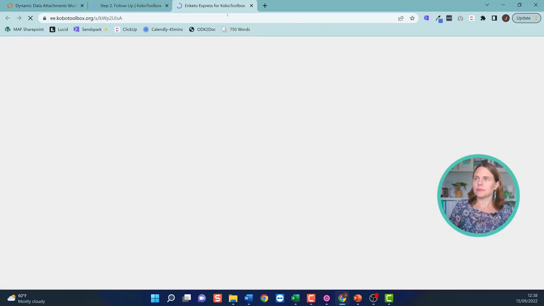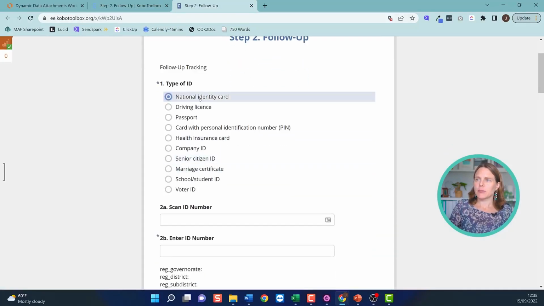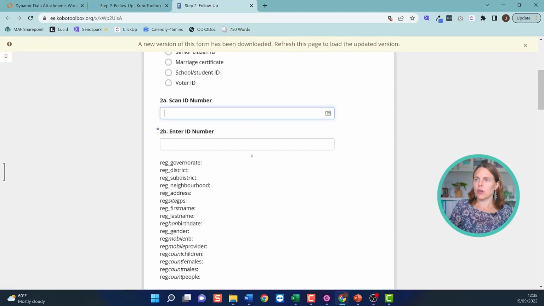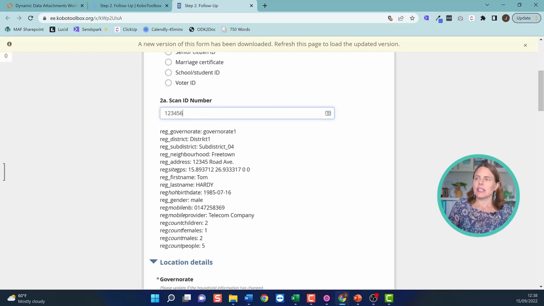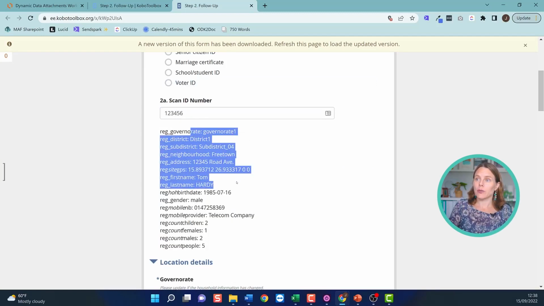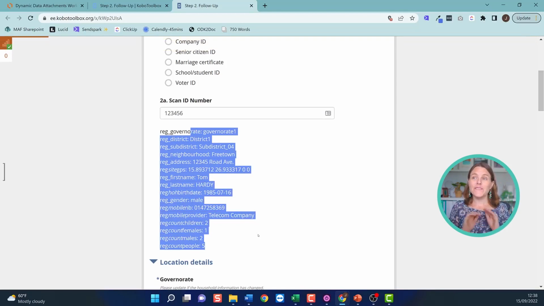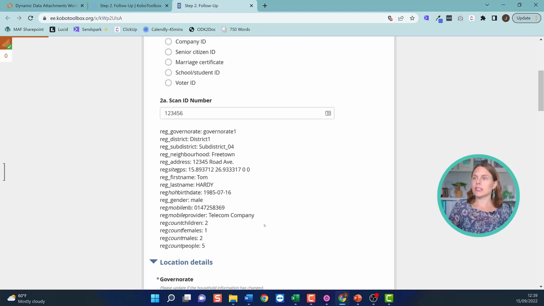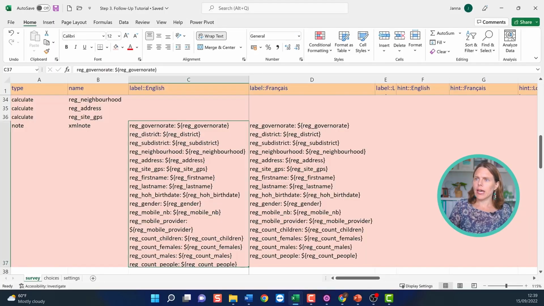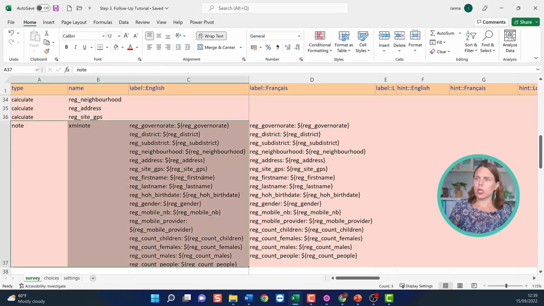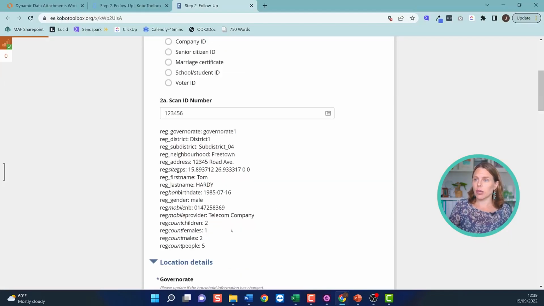Let me open that up. And the first thing it's going to ask me for is the ID number. So actually what I'm going to do here, now look at this. It has actually gone in to my other form and pulled all of this information from where I entered it in my parent form. Very cool, okay? So now I have just a list of all of that data, and that's because of that one question I had here where I just wanted to give me a note back that lists all of the data, okay? So I've listed it all.